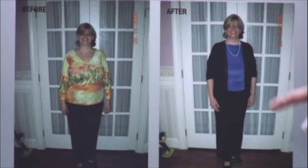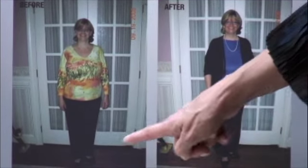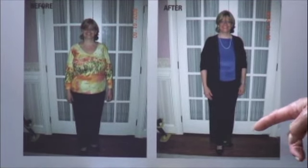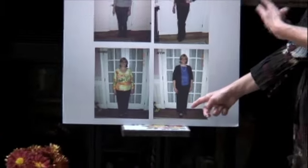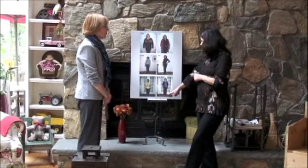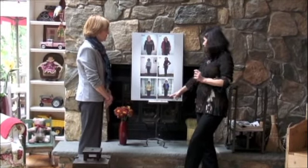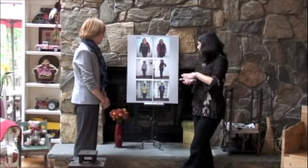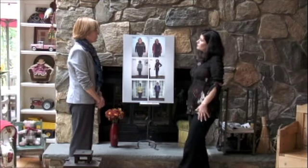Absolutely. The other thing is that her pants, the fit is good, because you see, I don't know if you can tell, these get narrower, and these are wider. If I was to take her shopping, and we did end up going shopping, I found her pants that were longer. Because this is a mistake a lot of women make. They wear pants that are a little bit too short. And when you wear pants that are too short, you're shortening your body. And it tends to make the bottom part look a little wider.